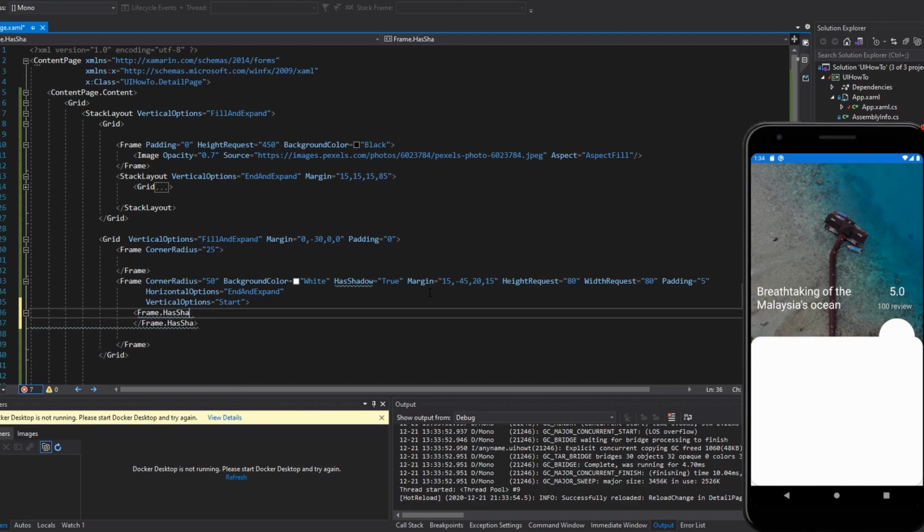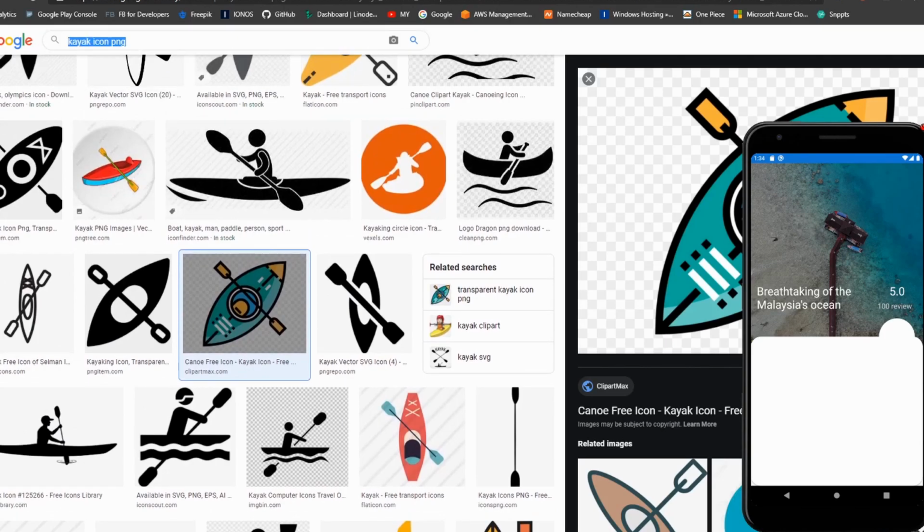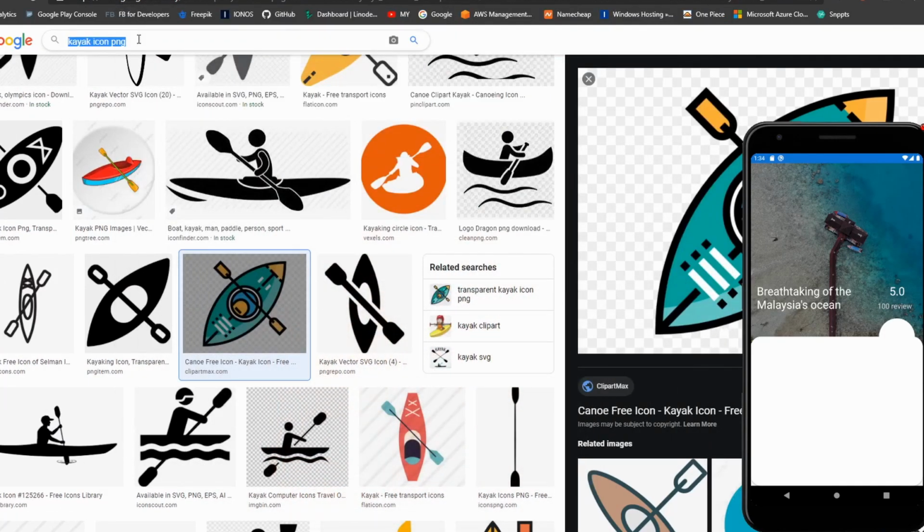I do not remember how to use this property, but the thing is you can always check the documentation. So before that, let's find the icon for this one. Save icon.